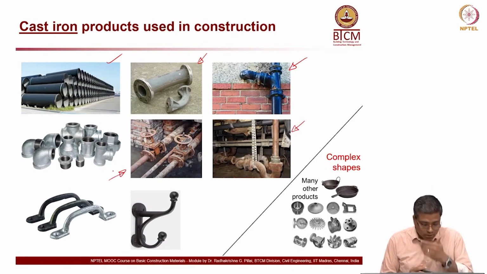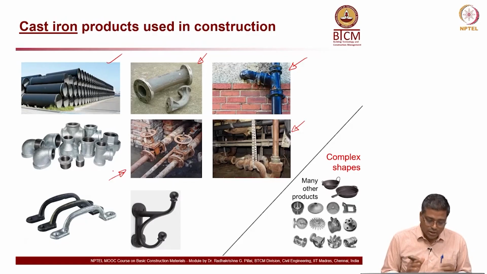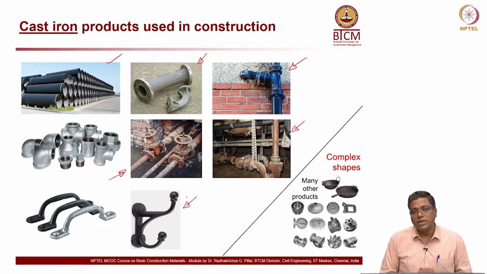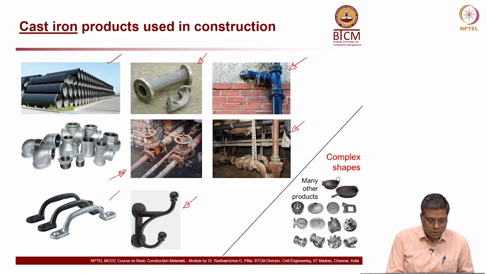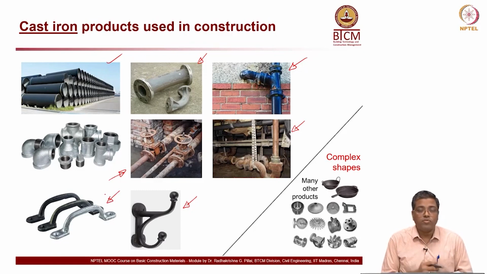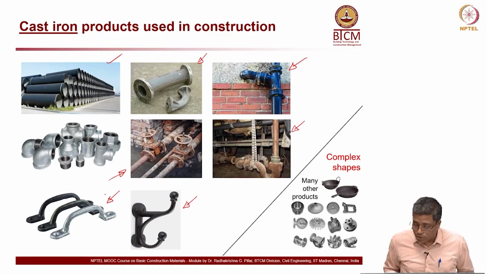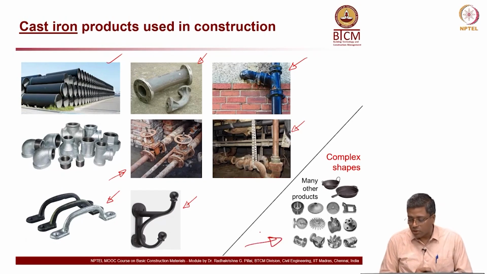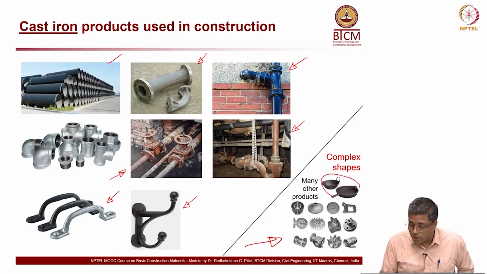Of course, corrosion is an issue, but because it corrodes relatively less than the steel, but still there are other mechanical related problems like brittleness. So, I will come to that later. And then also when you have very complex shapes, there cast iron is very widely used, because it is very easy to make those. So, you can see here this also, once you have a mold of that particular shape, then you can make this product. So, here also other examples where you have complex shapes, cast iron can definitely be used, including cookingware.